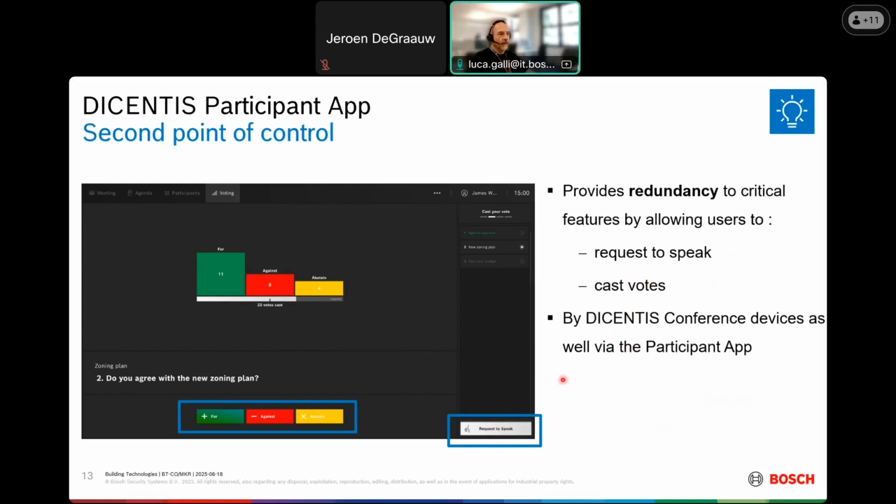Since you can operate on both the delegate units or the participant tab, the voting and request to speak are redundant, but it's also something that, as an example, a delegate who is used to working with digital equipment can fully use the participant tab as a delegate unit, or maybe someone else like me, who is a little more aged, may prefer to use the delegate unit's button. This is up to the user. But again, the important thing is that you have redundancy because they are both working at the same time.